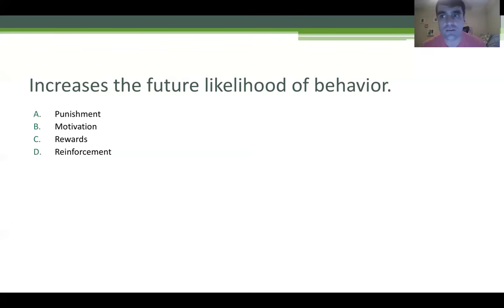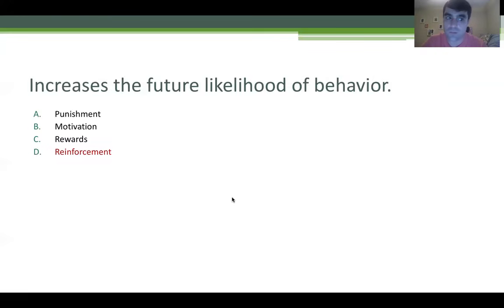It means it changes the behavior. It increases the behavior or maintains it in some way. It has an effect on the behavior. So the only answer here is D. Easy question. Don't get tripped up. Gotta remember, increases reinforcement. Not all rewards are reinforcing. That's the difference between a preference assessment and a reinforcer assessment, right?